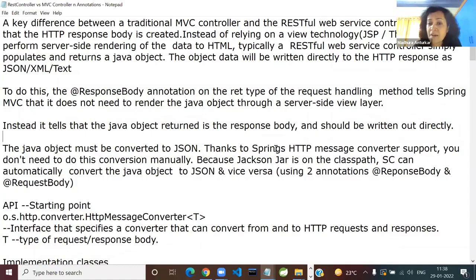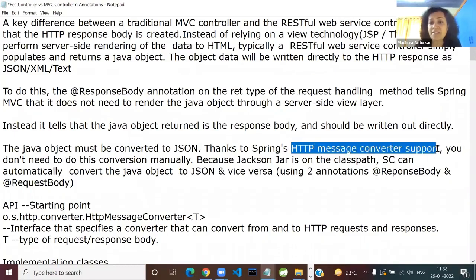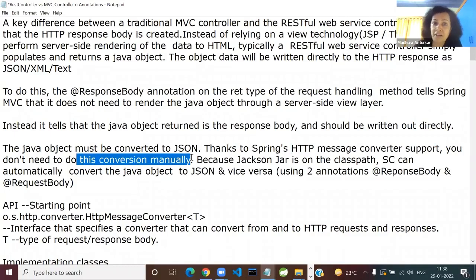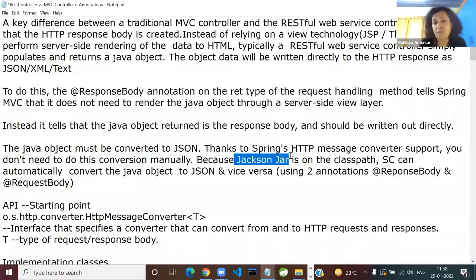Thanks to the Spring container, the Spring framework, there is HTTP message converter support. You are never going to do this conversion manually, because one of the dependencies, when you check the Spring Web checkbox, supports Web MVC applications, web applications, as well as RESTful APIs, RESTful web services. There are a lot of vendors for converting Java to JSON.